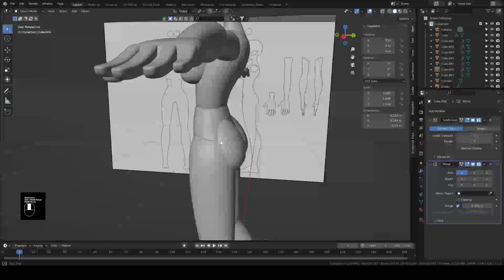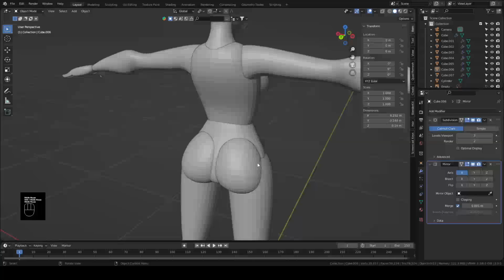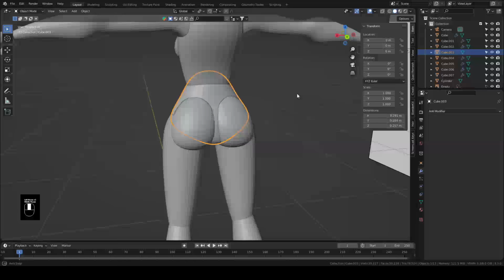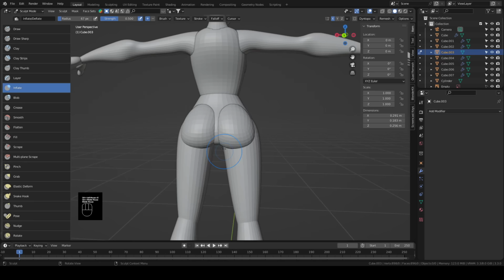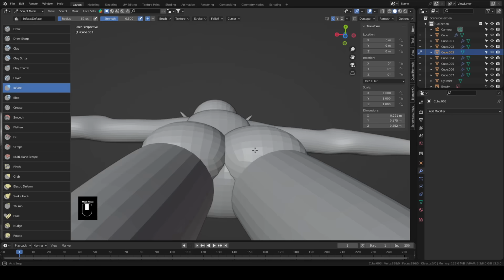Okay, so let's get this butt fixed real quick. Let's click on this one and let's apply subdivision. And then we'll go into sculpt mode. And in our tools here, we'll grab the inflate brush. And while holding control, we'll start clicking. And that will start deflating the mesh. And as it goes into the other mesh, we'll be able to see our bodacious butt cheeks. That should be enough.